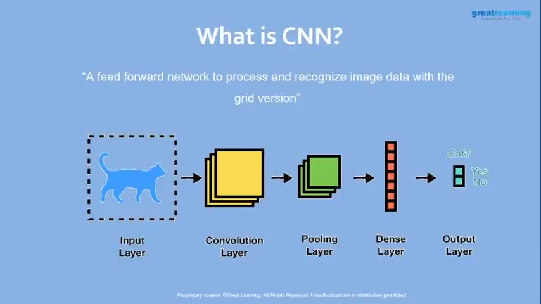I got a question from Payal: why is it 3-dimensional? Basically, we go for 3 dimensions for a color image. When our image is a colored image, we have RGB values, right? Red, green, blue. So in that case we need RGB values, and for that it is 3-dimensional. And when we have a gray color or a black and white picture, we have 2 dimensions.